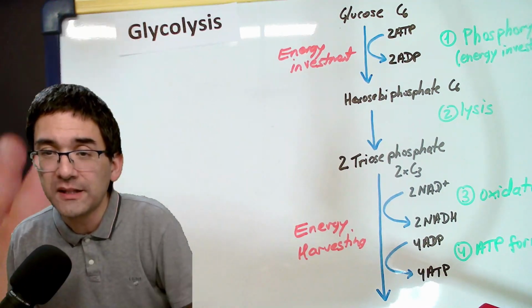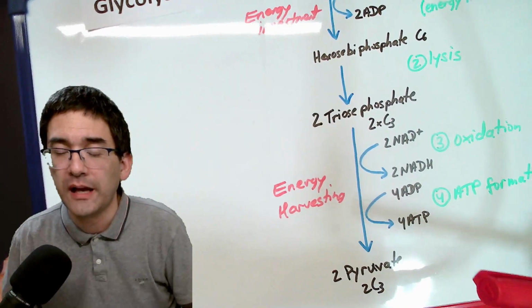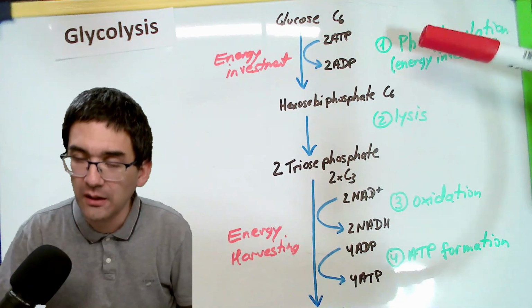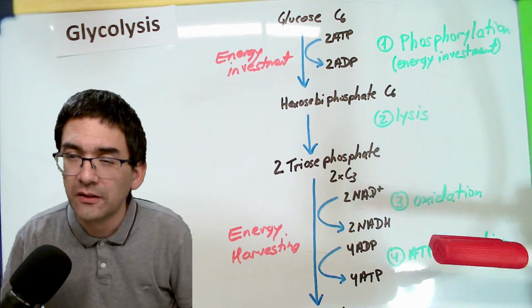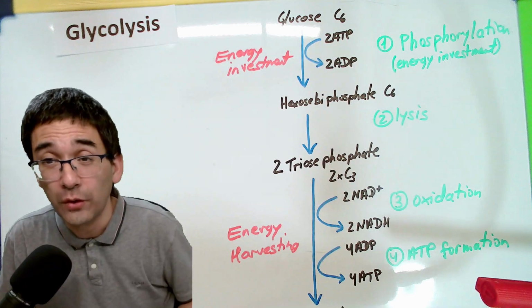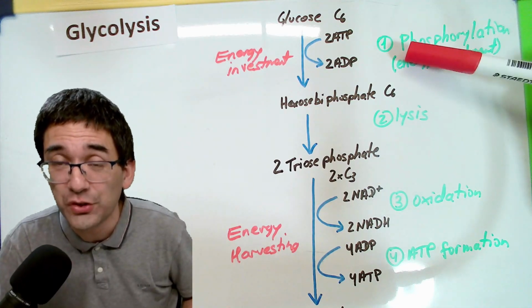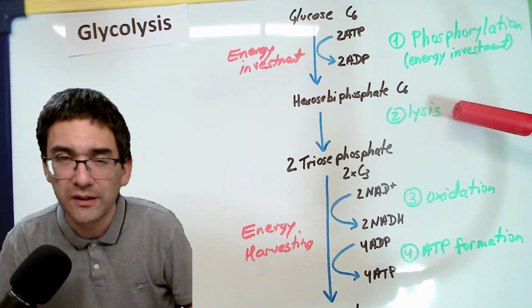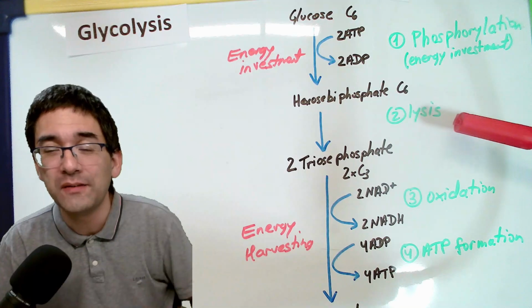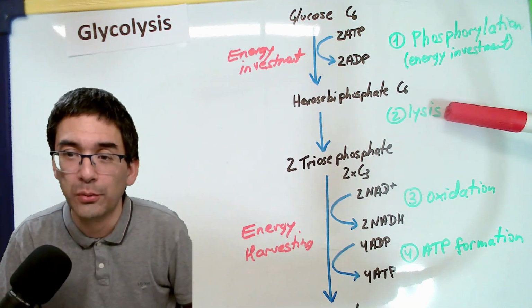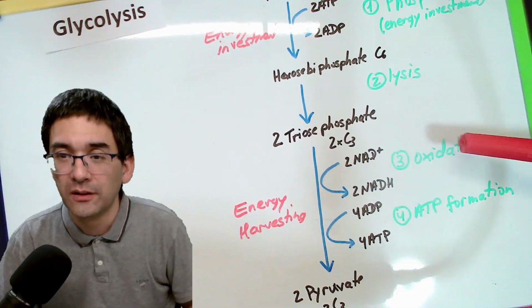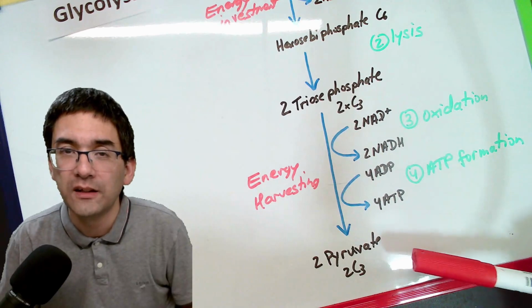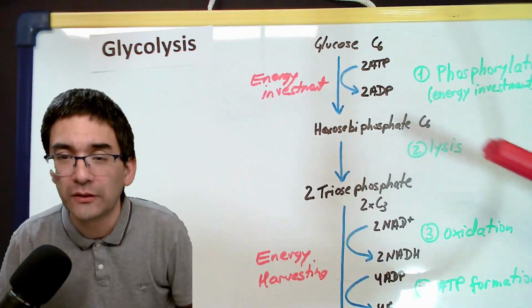So this is basically the whole process of glycolysis, and I highly recommend that you memorize those steps. Sometimes there are multiple choice questions that ask which is the correct sequence of steps, and it's kind of obvious that you have to invest energy first to make the glucose molecule unstable, and then it will fall apart. Break is not the correct term to use here, but enzymes have an easier time to split the molecule into 2 parts. And then we can go further down the pathway where we get the energy out, and then we have pyruvate as the end product of glycolysis.